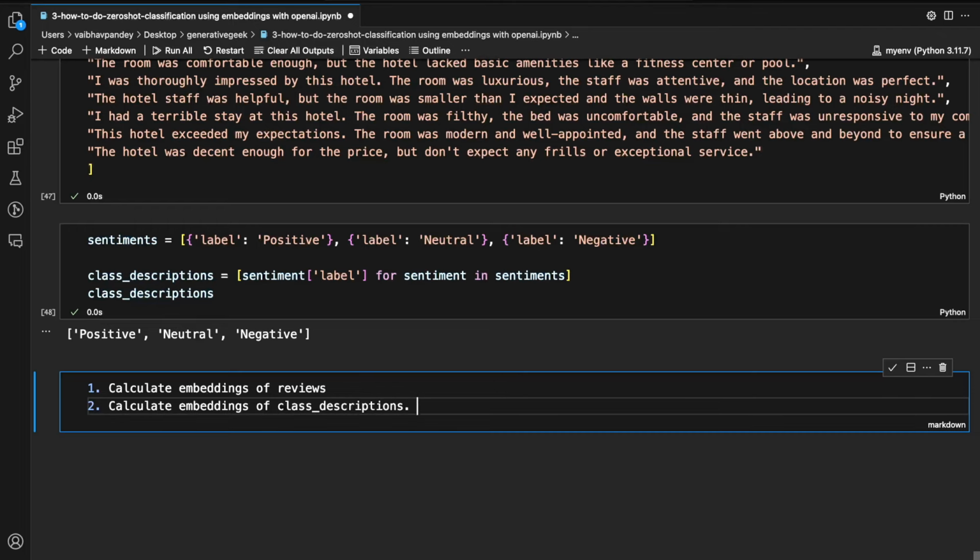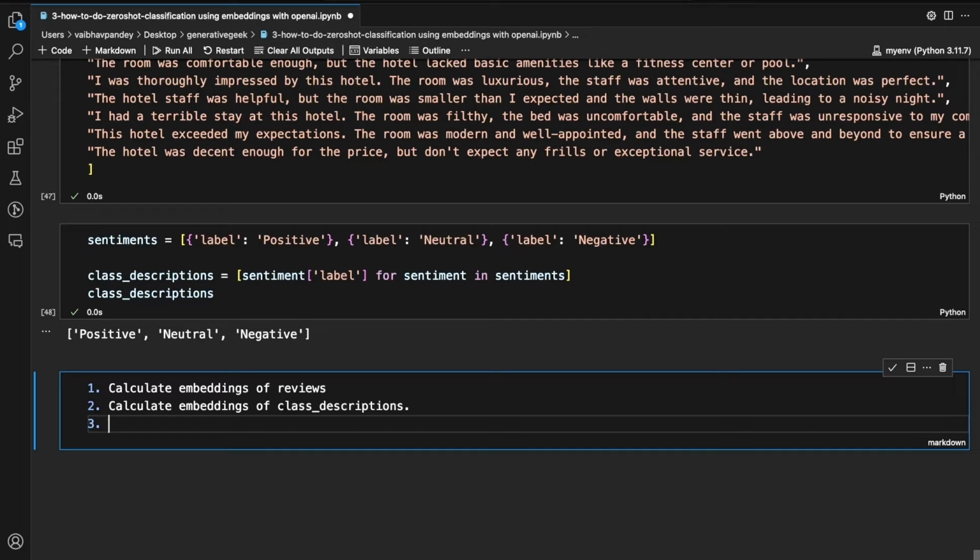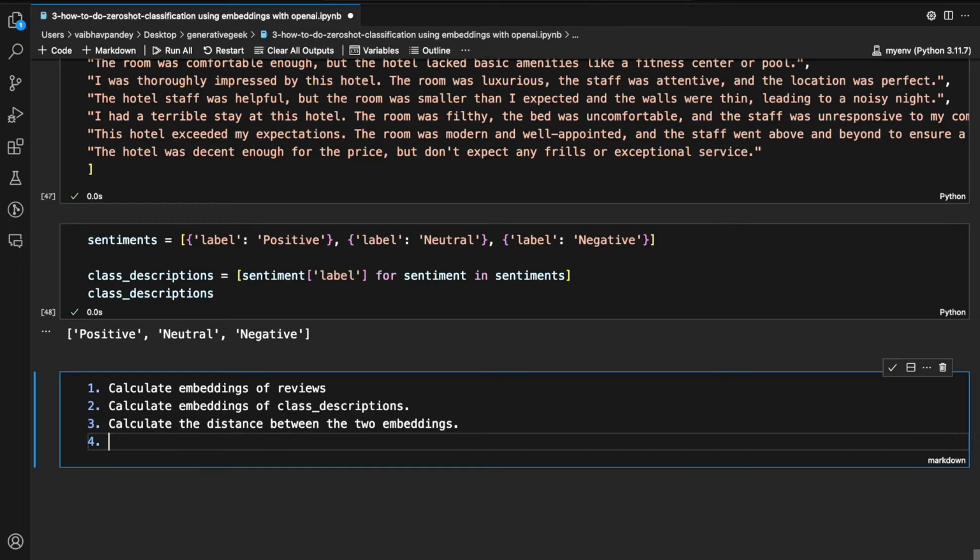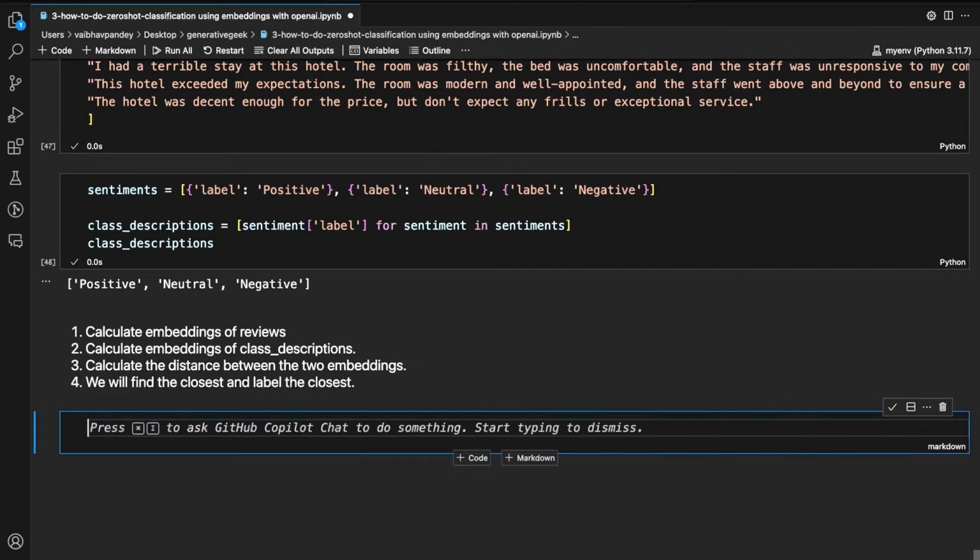Once we have these two embeddings, like we have been doing in lecture 1 and lecture 2, we'll calculate the distance between the two embeddings. We'll find the closest and label the closest. So this is what we want to do.